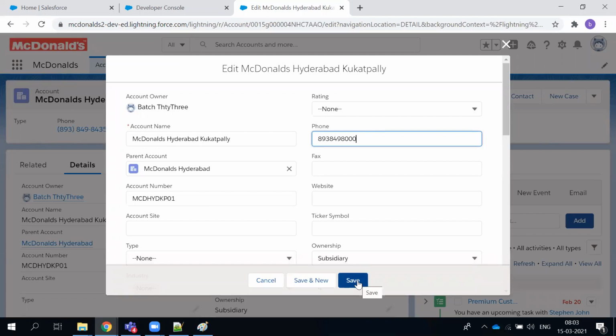The moment I save the record, the background process, if you process with trigger.new or trigger.old, trigger.new will hold the newly modified changes along with the entire record. What trigger.old will hold is just the value from before, what was entered earlier. That will be in the trigger.old context.